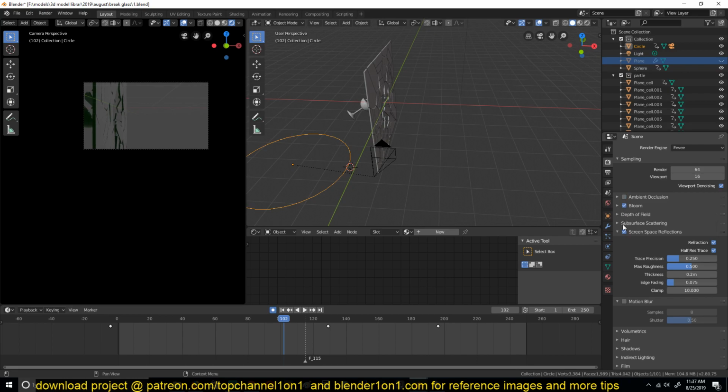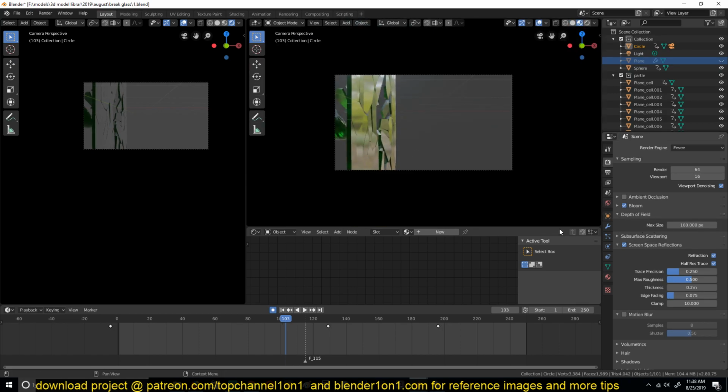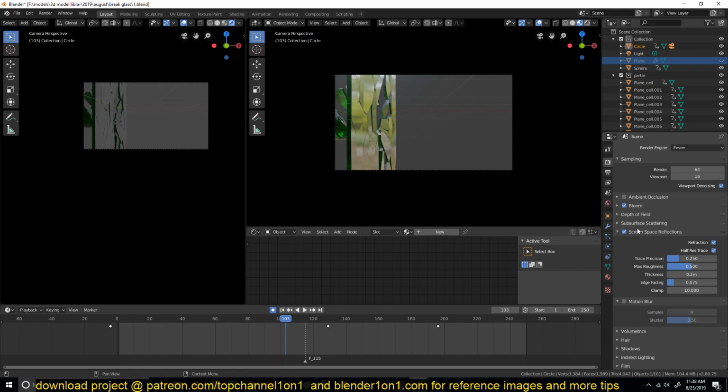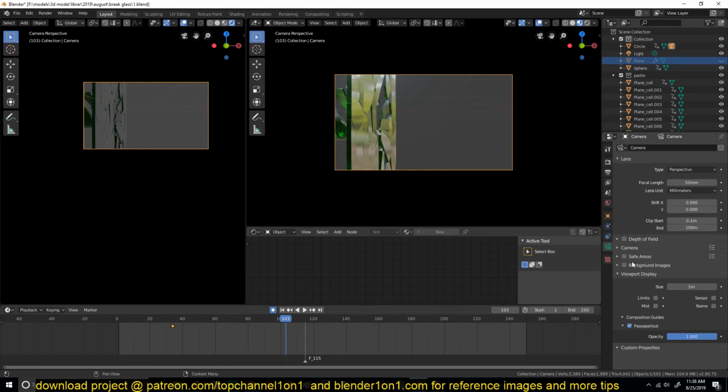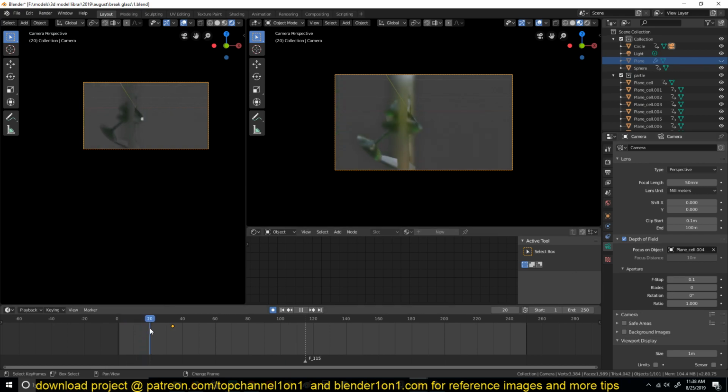I just need bloom, and I also need the camera depth, so depth of field, and I'll select this here, and I change the f-stops to 0.1, maybe 0.08 to have more depth of field.